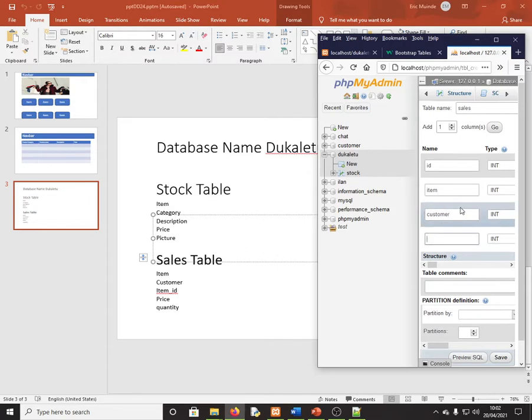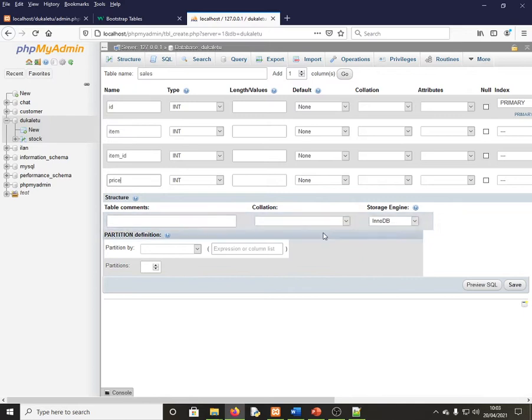Because I don't have the field where I'm going to enter customer, I can assume that one and have item underscore ID. Then we have got price, that is the price. Then we need to add quantity, not 2 but 1.